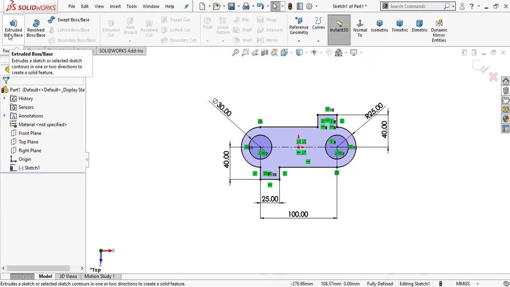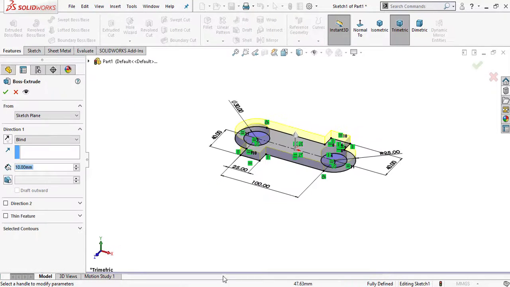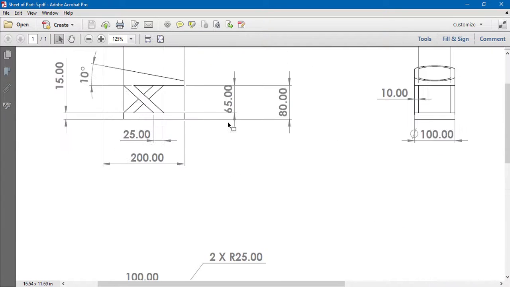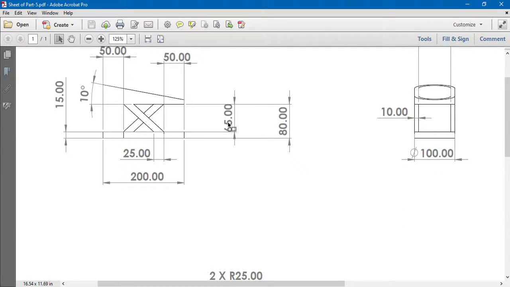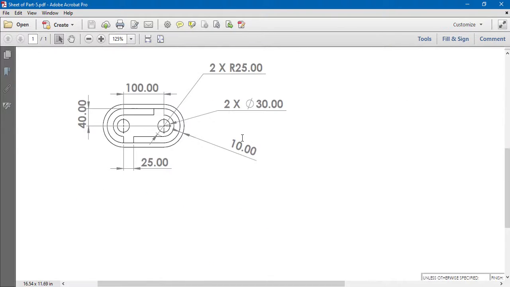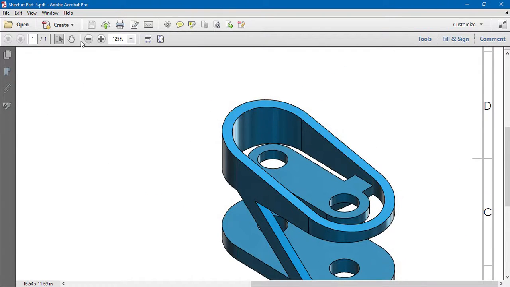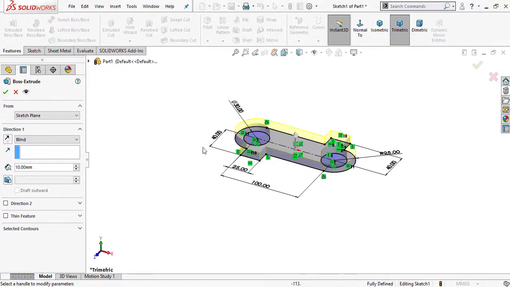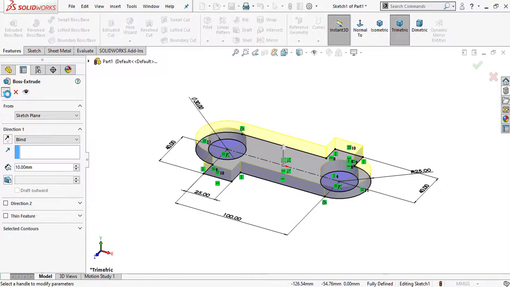Now go to feature and select extruded boss base. This part is 10 mm, not mentioned here. Make it 10 mm. Okay.